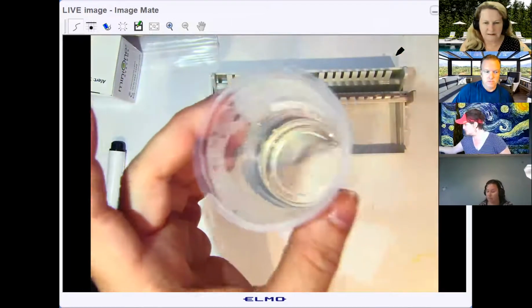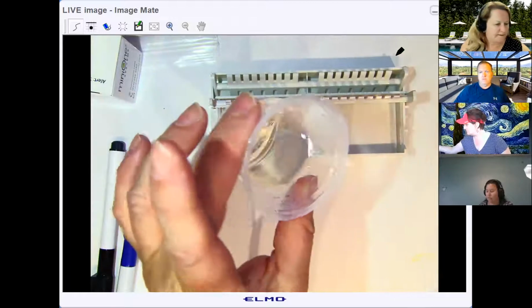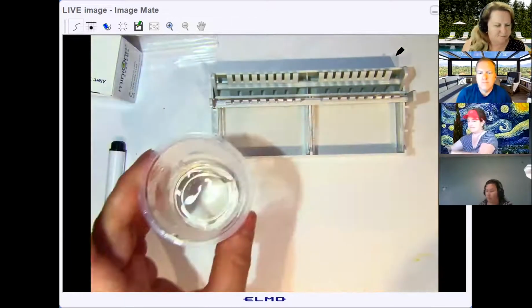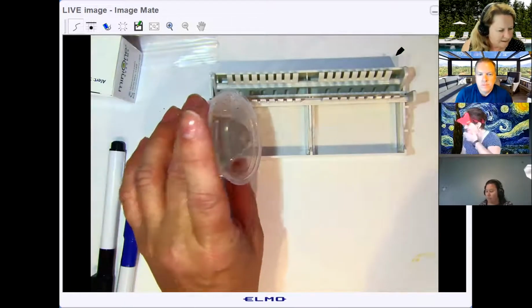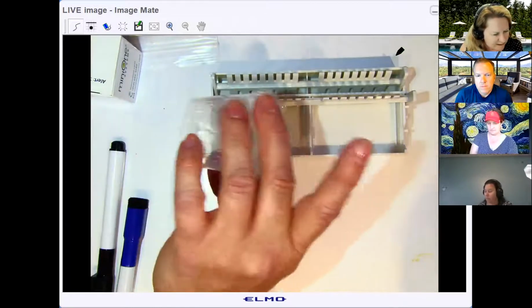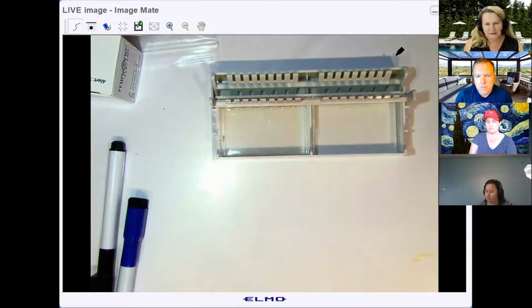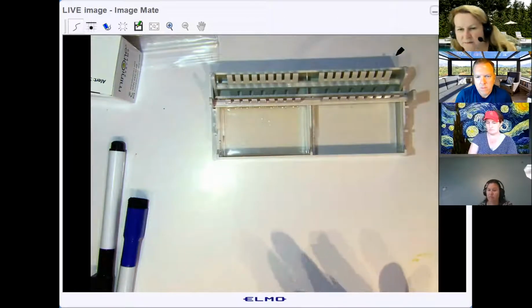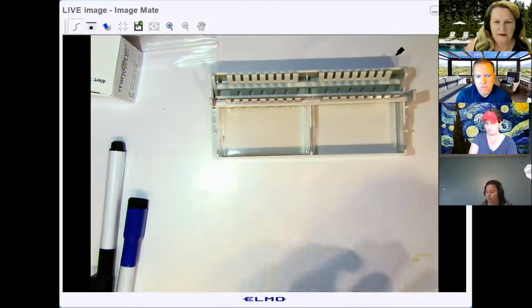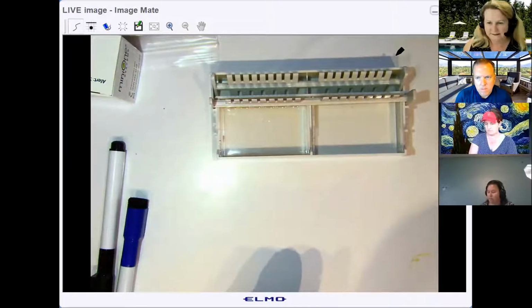I'm going to interrupt for a second before this solidifies. So I just microwave that for 30 seconds. You want to caution the kids because boiling agarose is pretty hot. And you can microwave about 3 of these cups at a time. Sometimes the more cups you have, it might take a little bit longer. You swirl it around, you pour it in there, and in about 10 minutes, it'll solidify.